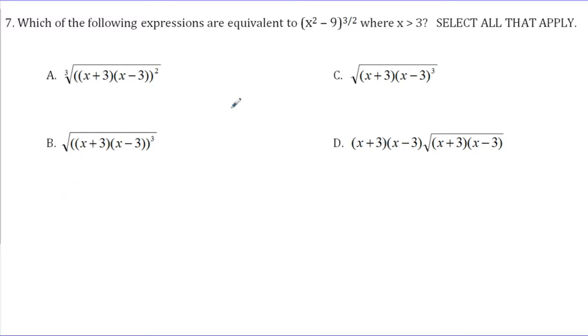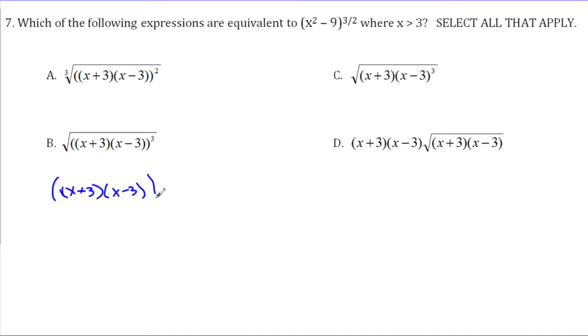So let's take a look at x squared minus 9. If you take a look at my choices, there's a bunch of x plus 3, x minus 3s. And that's because x squared minus 9 is actually a factorable expression. So I'm going to come down here and rewrite x squared minus 9 and say this is really the same as x plus 3 and x minus 3. And so that's the x squared minus 9.